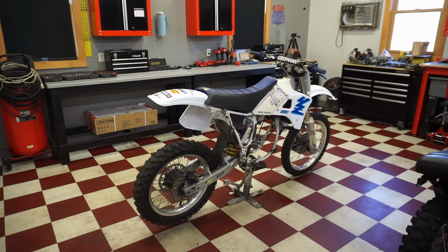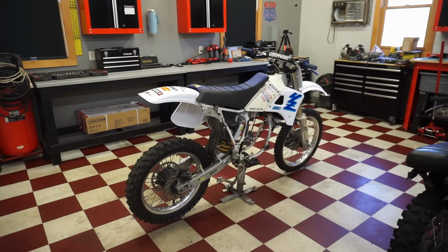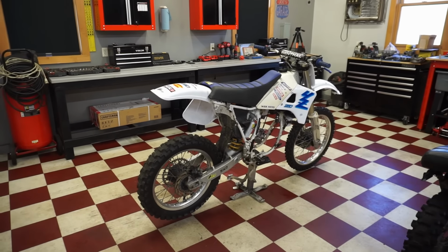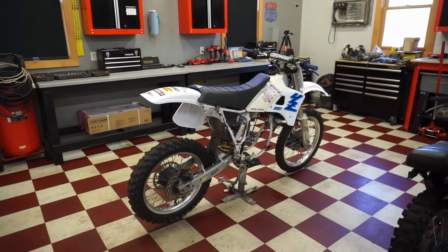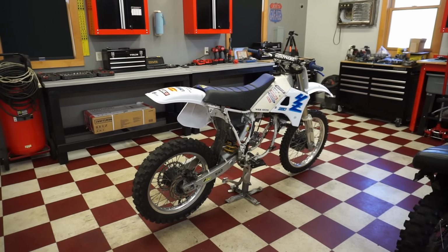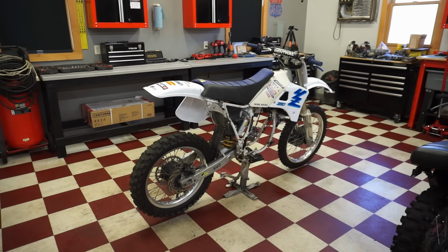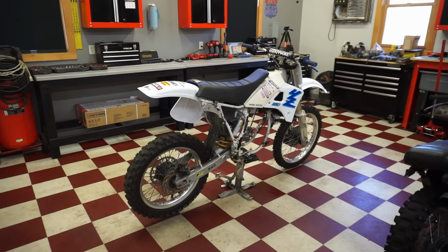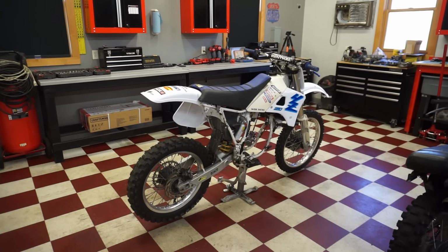The original owner took really good care of it, fixed a lot of the stuff on the bike, and maintained it really well. So I guess the seller was riding this bike one day after buying it, and the bike stopped running. He went to go start this thing back up, and it would not fire. He continued to try to start it for like the next couple of weeks, and it would not fire up. So he ended up selling it to me for the $900.